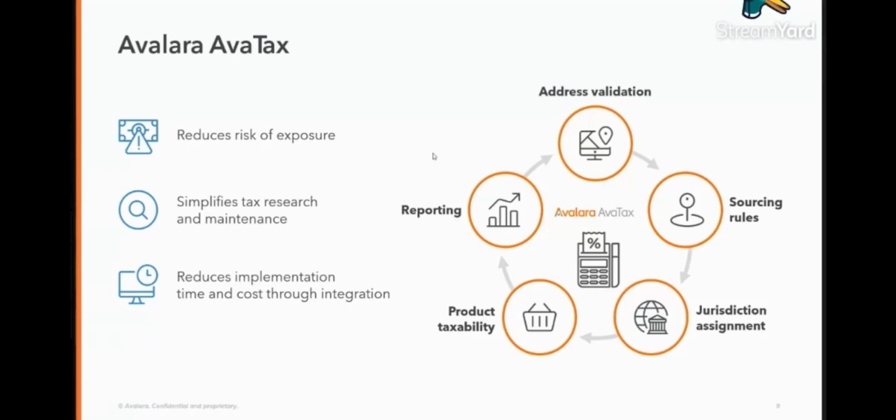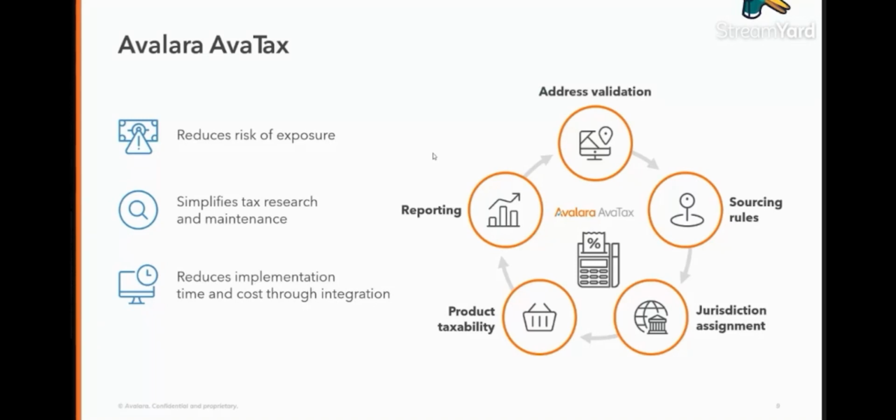So using the sourcing rules, we know whether we need to use the sourcing of that field service job site, for example, or if it's going to be from where the product came from, being the warehouse that it was originally designated to. Then we'll be able to assign it to the correct taxing jurisdiction. We'll know whether or not the product that was used, the product that's sold, or the services rendered are taxable within that taxing jurisdiction.